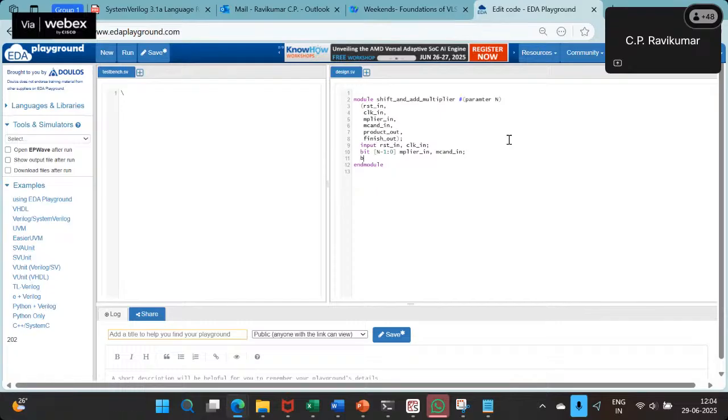Product out will have twice the number of bits. And finish output is one bit. Okay, I hope this is clear to everybody.